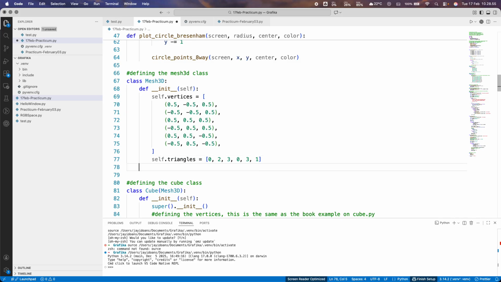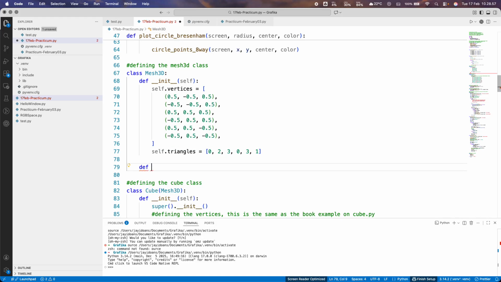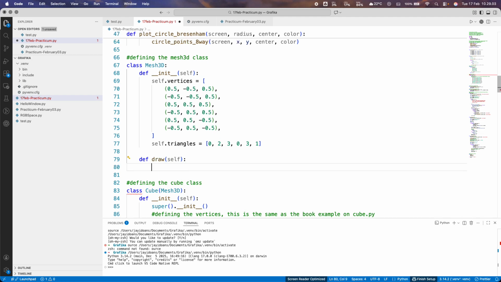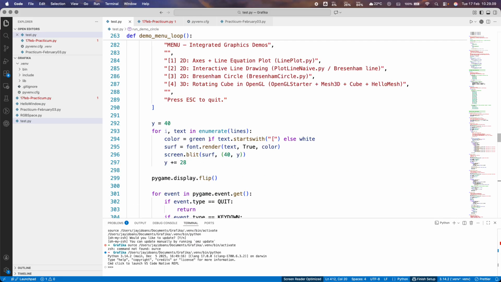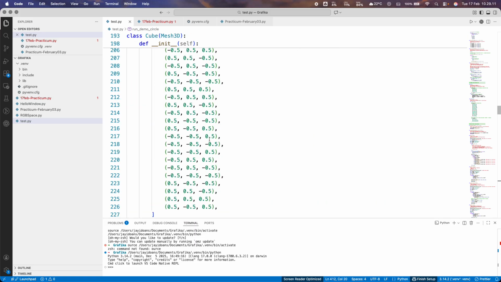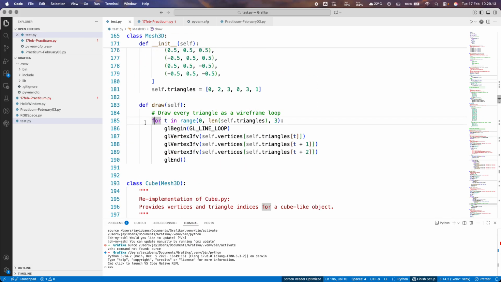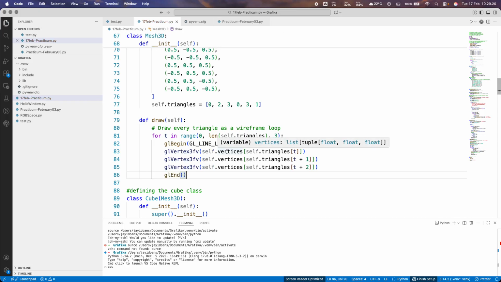Okay, and then we will define the draw. Okay, I will just copy from this code over here to make it shorter. This one. Like this.